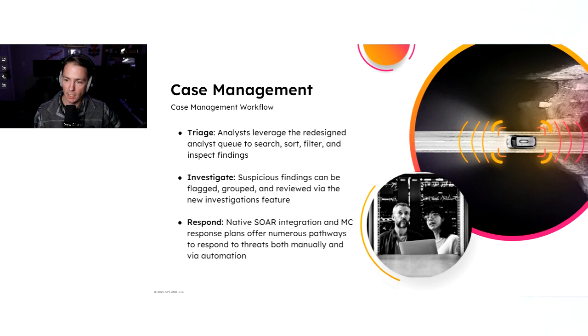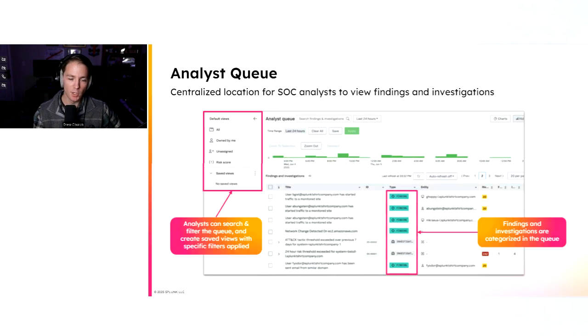So what does this look like? Some things that Analyst Q is completely redone. So there's going to be some new features and look and all that stuff. And we'll be showing some screenshots throughout here. But things like saved views, like how can I quickly get to the investigations or findings assigned to me? What about the inbox, right? I work on a team of 10 people during the day. How do I know what is unassigned versus assigned? And then being able to build business-specific, organization-specific saved views.